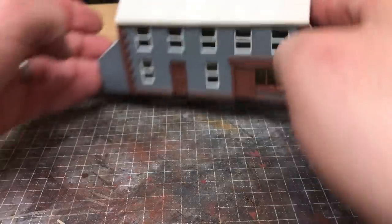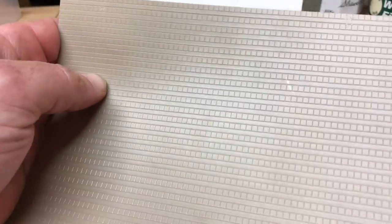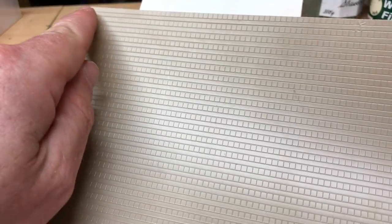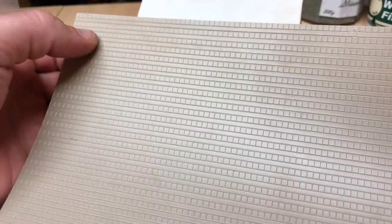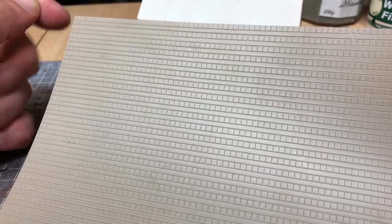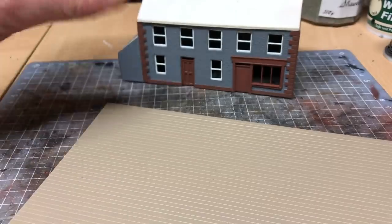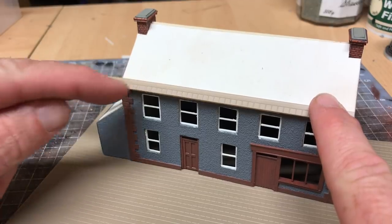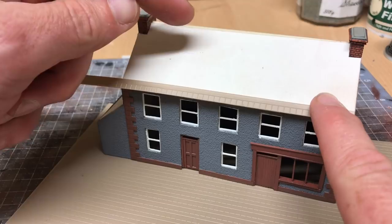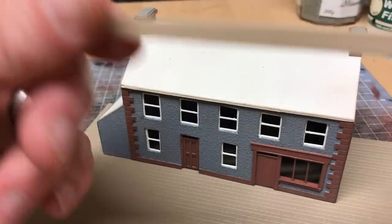So what are we going to do for the roof? Right, some time ago whenever I was writing up the shopping list, I did add in the Slaters Plasticard roof sheet, which is this sheet here. As you can see, there is a line of tiles all the way along it, and then there is a blank band. The idea is that you cut one row of tiles and a blank band off in one piece, as this is here, and we will lay that onto the roof, and then the next one will overlap that blank band, so you have the regular run of the tiles going all the way up. And I've already started that on the other side, and I'll show you that in a minute.